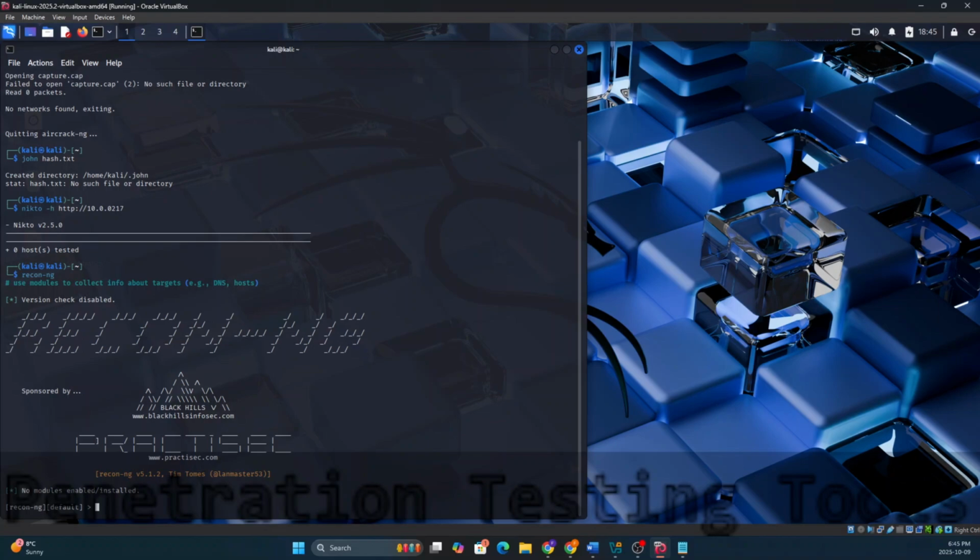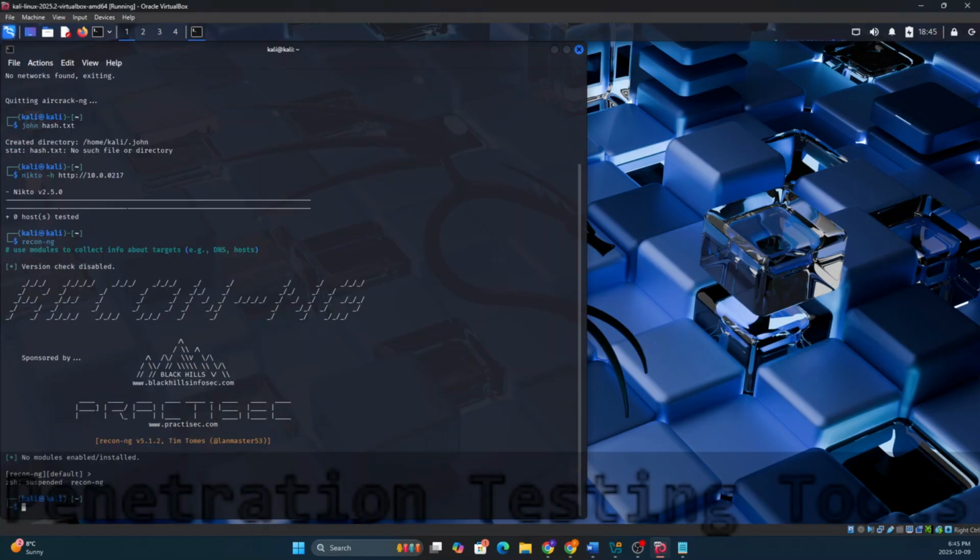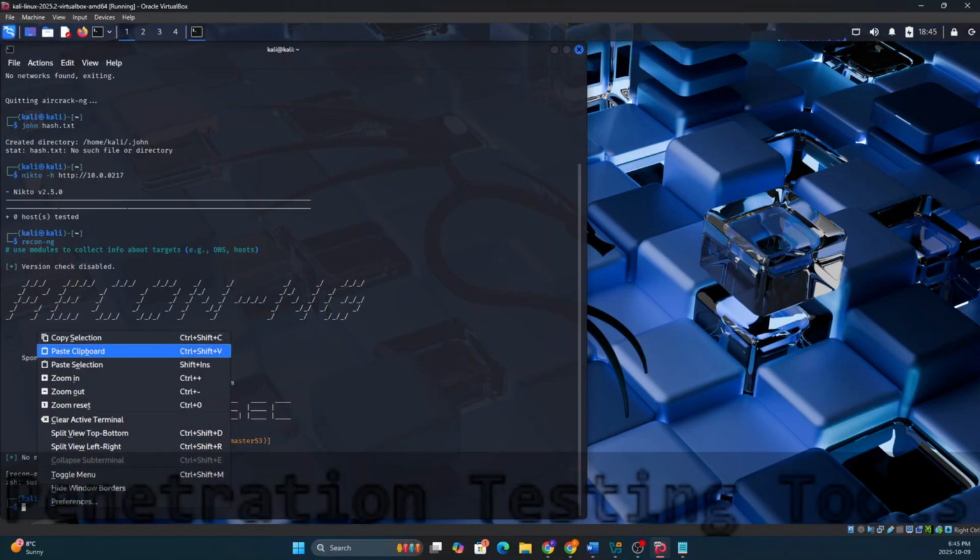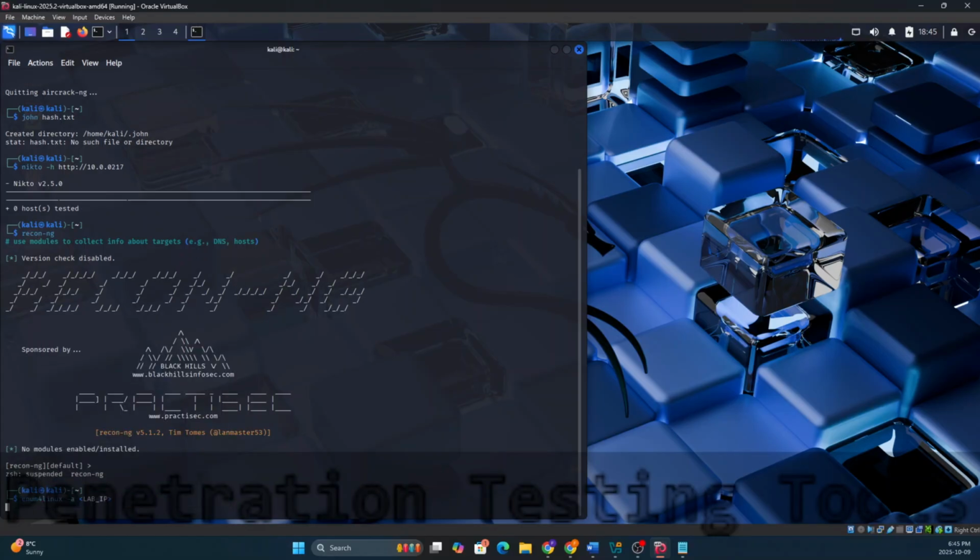It is helpful for finding exposed shares in a lab. For example, if I take this, Control Z, and I'm going to run this command, and I'm going to put in my IP address here as well. It's called enum4linux.